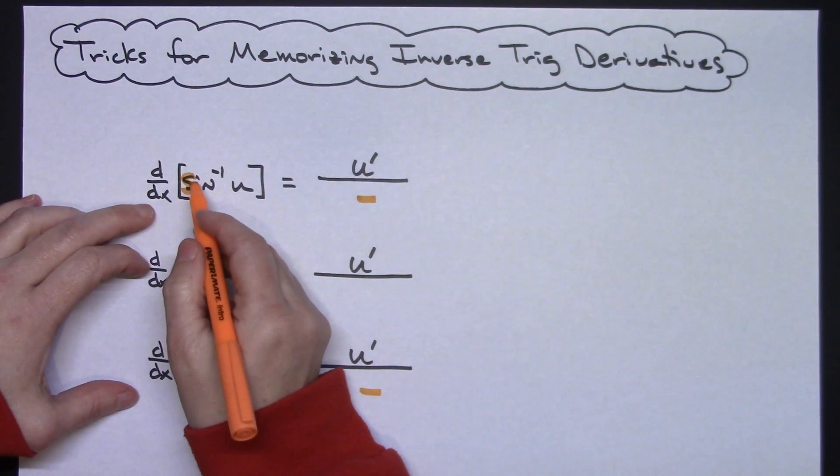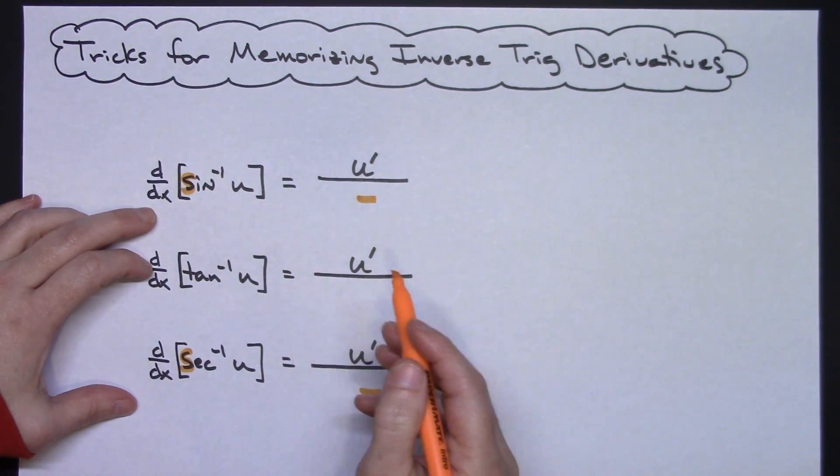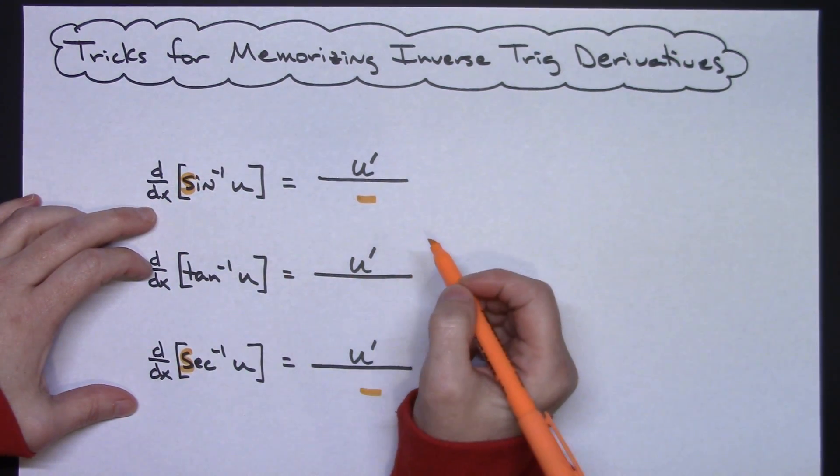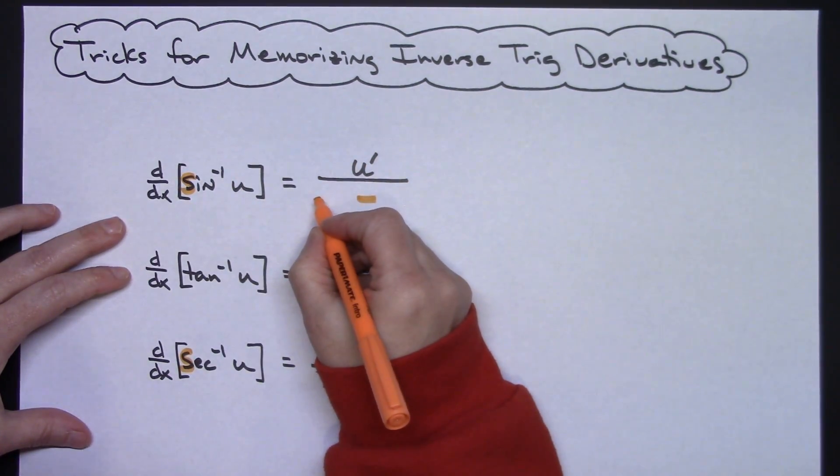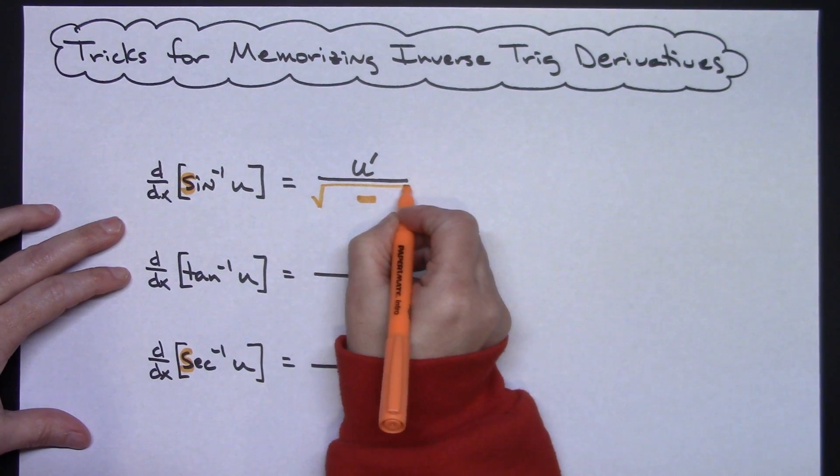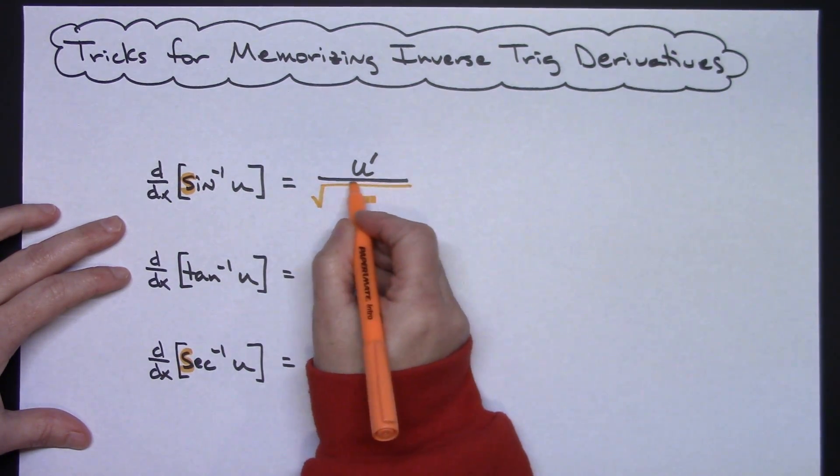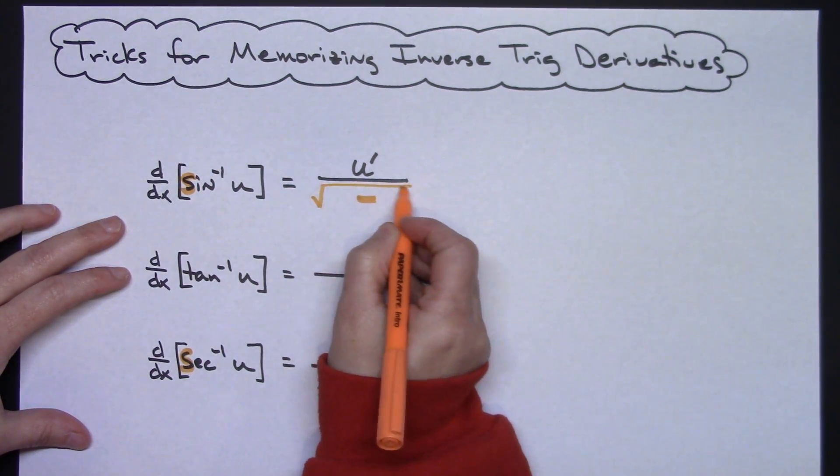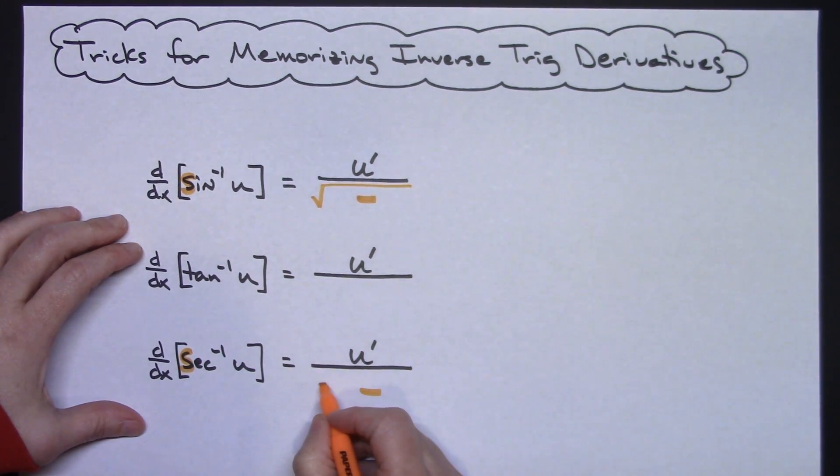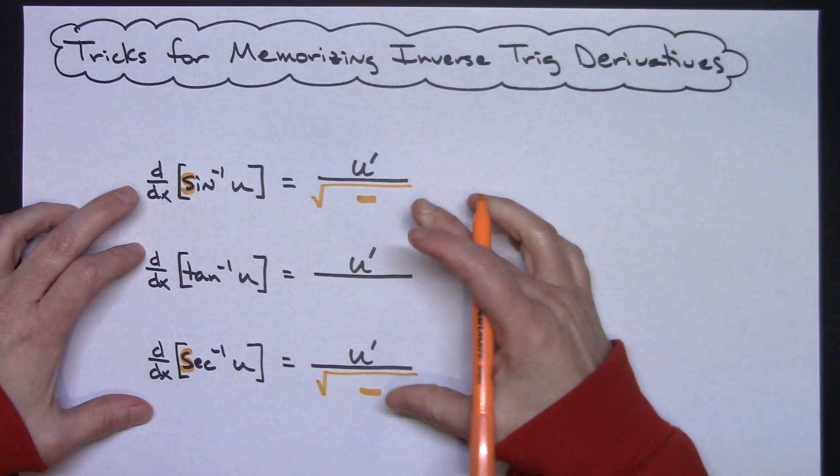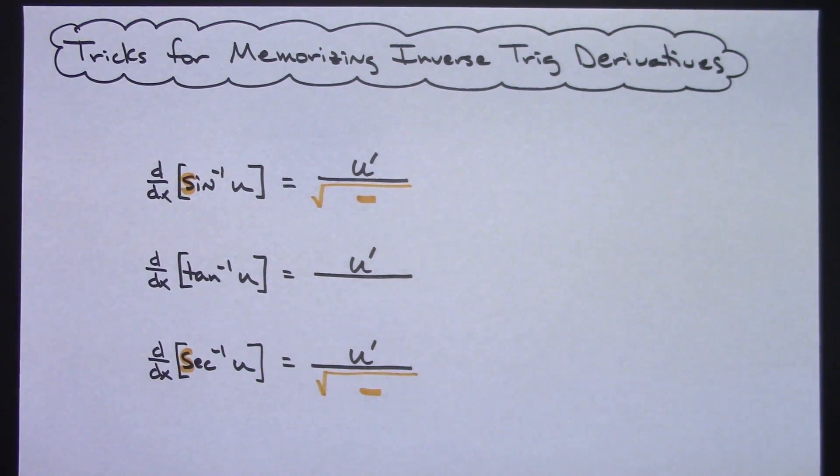Now the next thing I would do, that S - to me I can see a square root sign kind of being an elongated S. So this one's got to have a square root and see in there if you kind of visualize there's a little S curvy S shape with that S just being elongated right there. So that means both of these have a square root because of the S - a little visualizing the S. So two things to help you remember for the S right there.